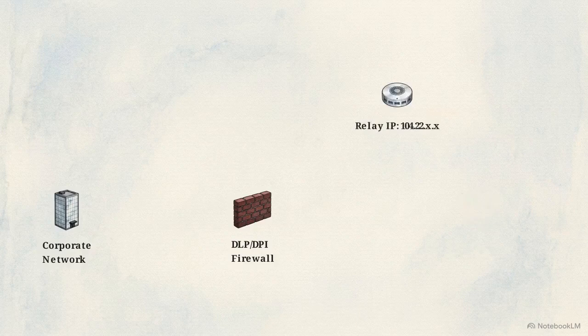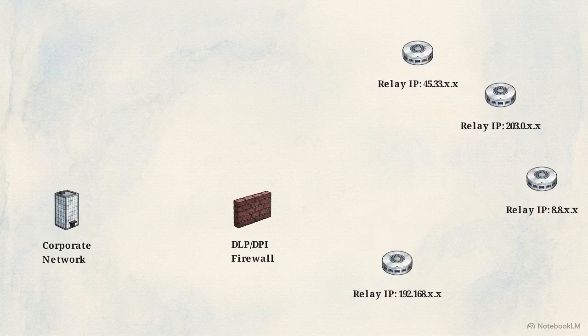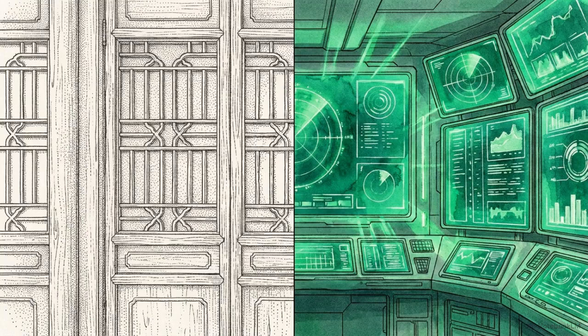Attempting to block this activity via IP block lists is often futile. The relay infrastructure is decentralized. A bad actor can spin up a self-hosted Croc relay on an untracked virtual private server in a matter of seconds. Security operations centers have to adapt. Because the perimeter cannot inspect the payload, defenders must pivot to strict endpoint detection and response, relying on process execution trees to monitor the local machine for anomalous execution.